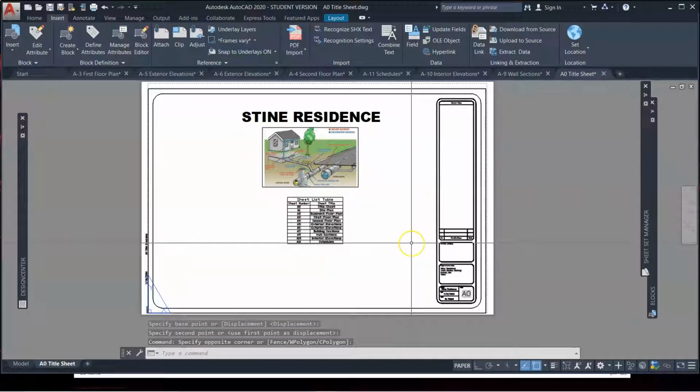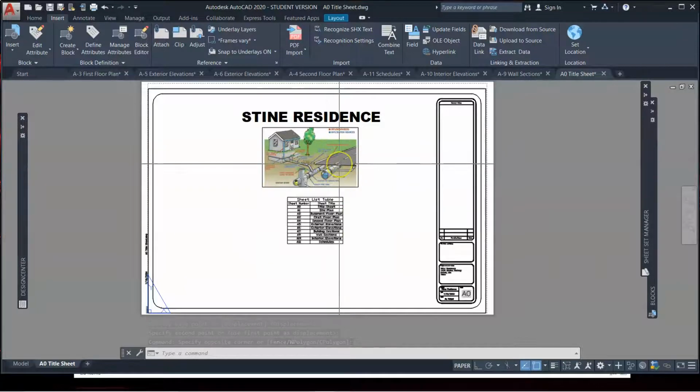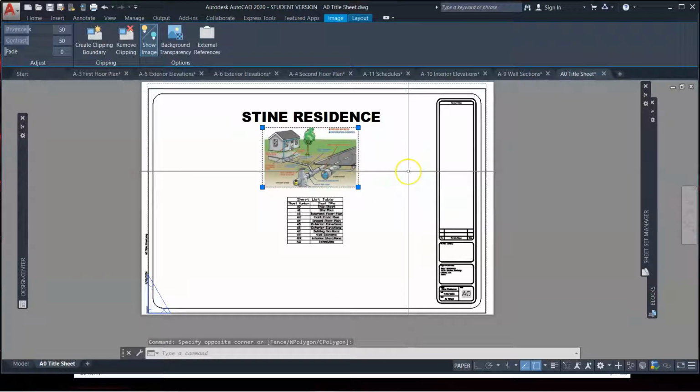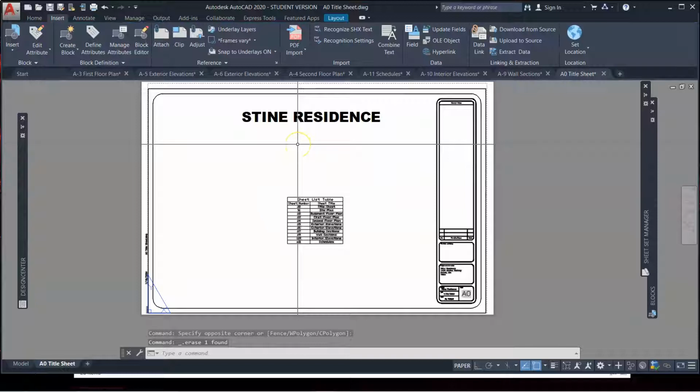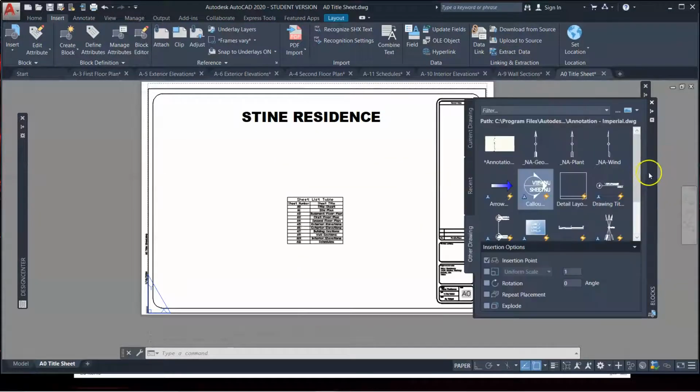But the reality is, when you actually go do a set of construction documents, there's going to be all kinds of information. But this is important. The rendering, if you have a rendering of what the house is supposed to look like, maybe not so important. You might be able to put an elevation in there. So let's just say I don't want that, and I want to do an elevation. I could totally do that.